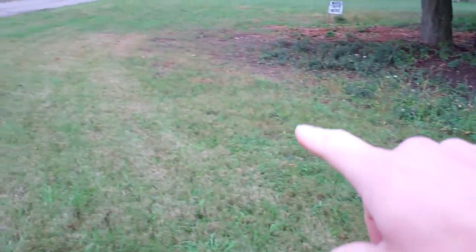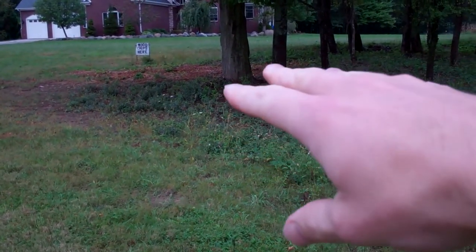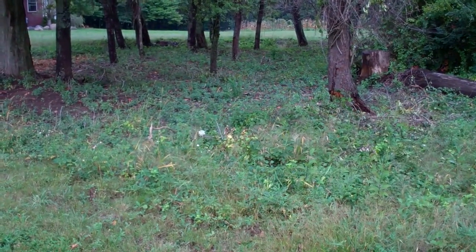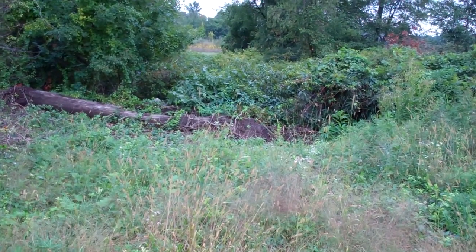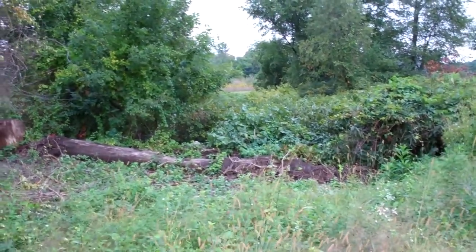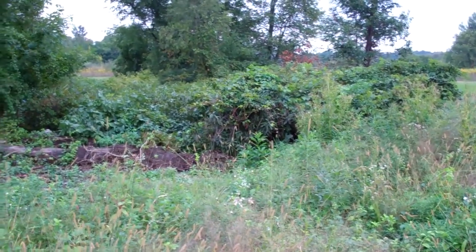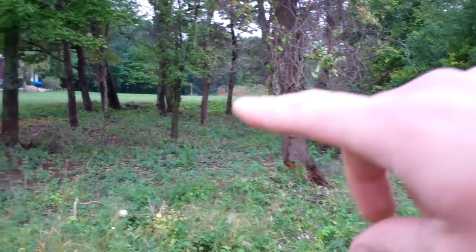I'm not going to mow it with the mid-mount mower on the Kubota. I keep the outer edge mowed regularly, but I'll probably let this grow up naturally with grasses and whatnot, and just keep it maintained periodically with a different mower. Somewhere in there, there's a pond. I don't know if I'm going to have the ability to get in there. It's really overgrown. It'd be nice, maybe in a year or two, to save some money to have a guy come out with a backhoe and restore it, dig it all out, and make it into something nice. In the meantime, I still need to drop a couple trees that are dead, dying, and just no good.